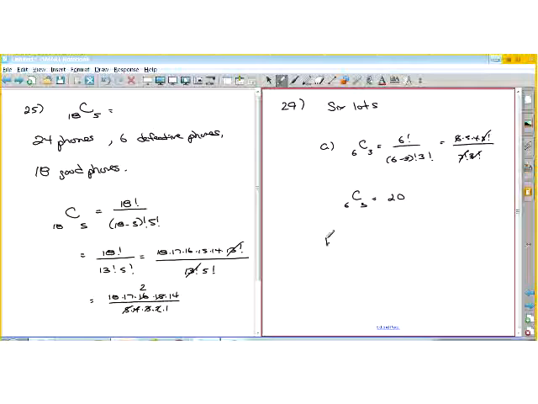Now in the second part, part B, you have 2 deluxe and 4 standards. So you can do either case. You can do 6 things 2 at a time, which would be arranging the deluxes, or you can arrange the standards. And it turns out that these give you the same number. So let's just prove it's true. 6 factorial over 6 minus 2 quantity factorial times 2 factorial. And this one's going to be 6 factorial divided by 6 minus 4 factorial times 4 factorial.